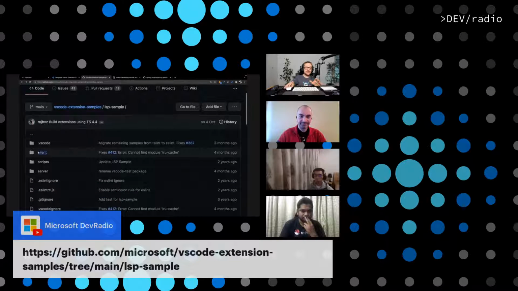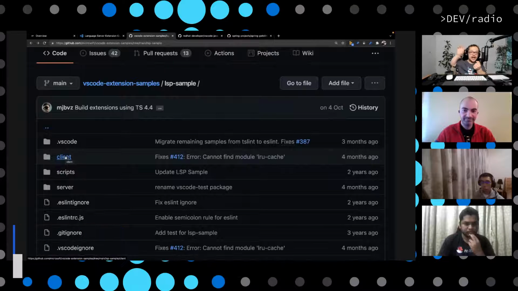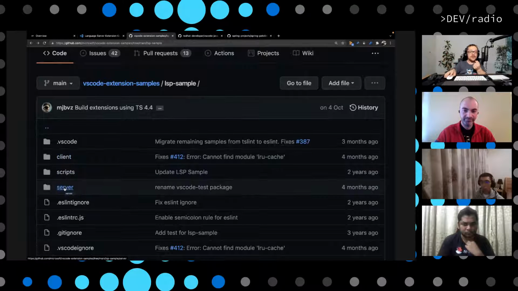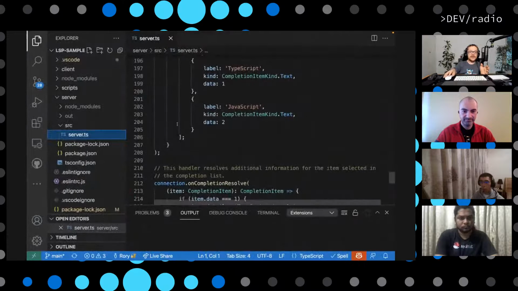In this, we've got a client folder, which is the client that is going to be calling the server, which is your language server, and getting all of that lovely JSON back. And then you've got the server there, which is going to be sending it back. So in our example, we're just going to use a text-based language server because I don't want to show you the full Java language server until a little bit later in my demo. So let's go through and see exactly what we've got.